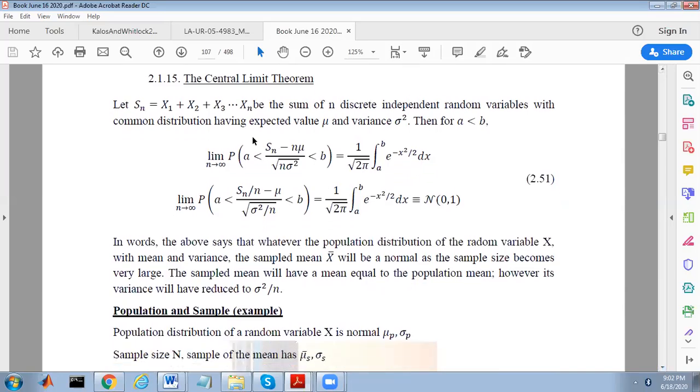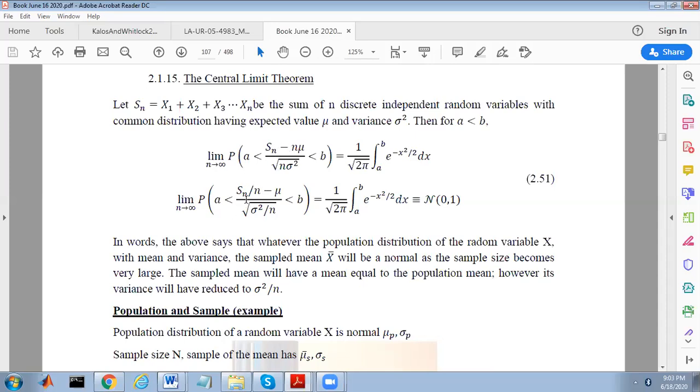The central limit theorem continues what I was just saying. If you carry out stochastic experiments, you estimate x1, then x2, then x3, up to x100,000, and these sum to Sn, the sum of n independent random variables with a common distribution, with an expected value mu and variance sigma square. Then the probability of this sum, centered at n mu and scaled by the variance, being between a and b is the integral of the PDF between a and b. If I divide this by n, see what I get.